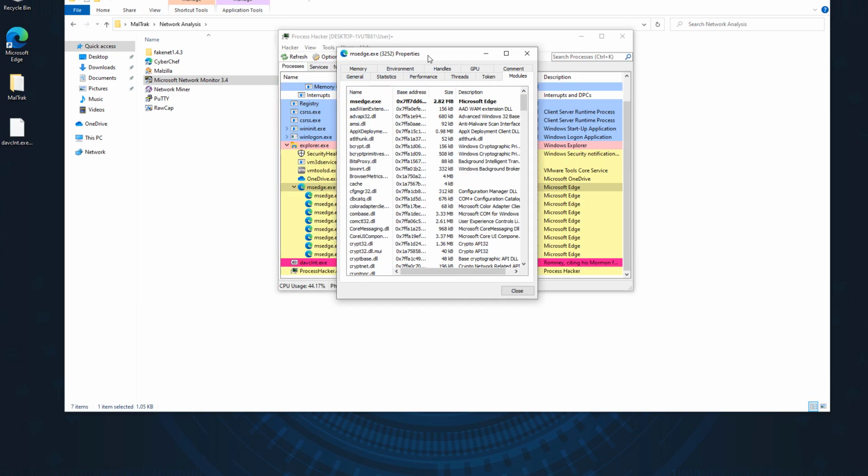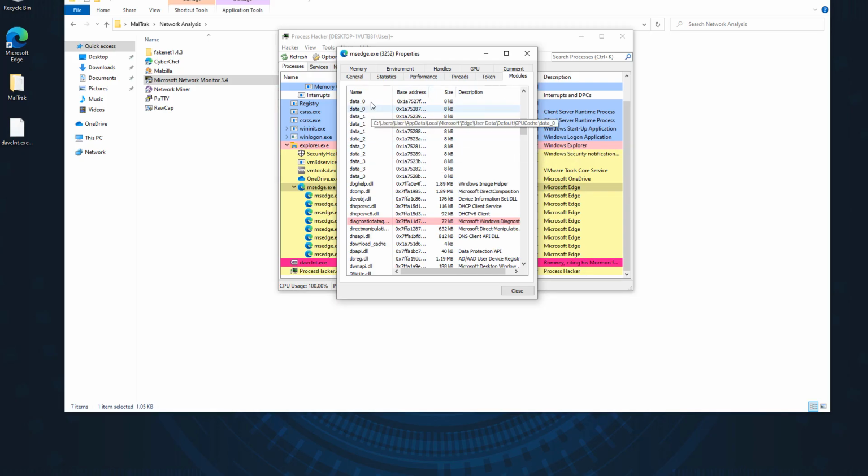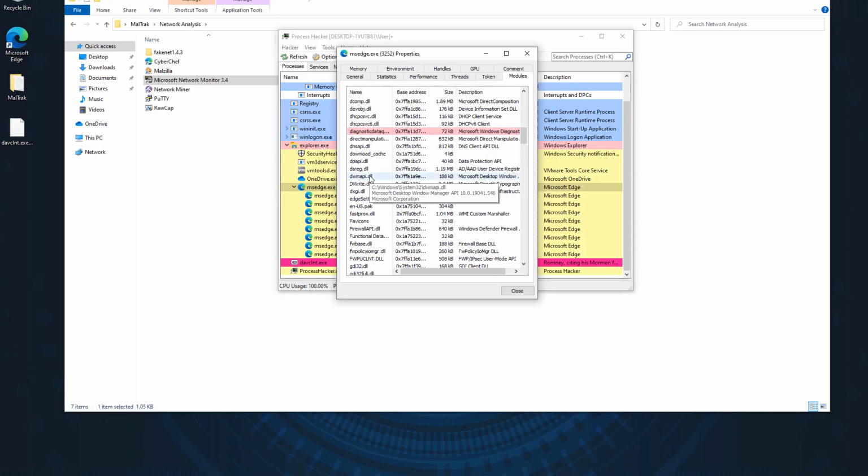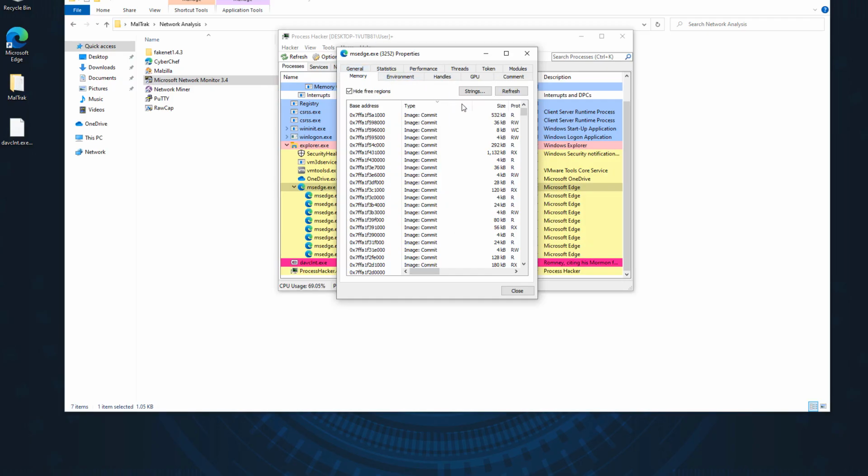the computer is a bit slow. We can look here at any module that looks suspicious. Inside of here, we see some unknown modules up here. We see some stuff. We can investigate that further. We can also go to memory and try to find any read-write executable memory.